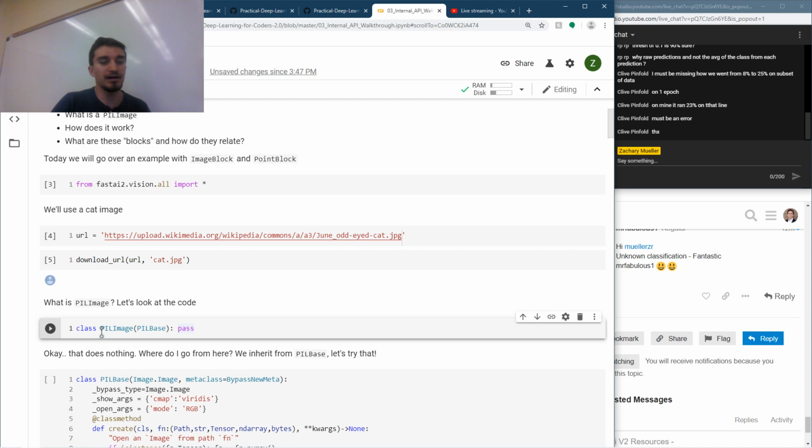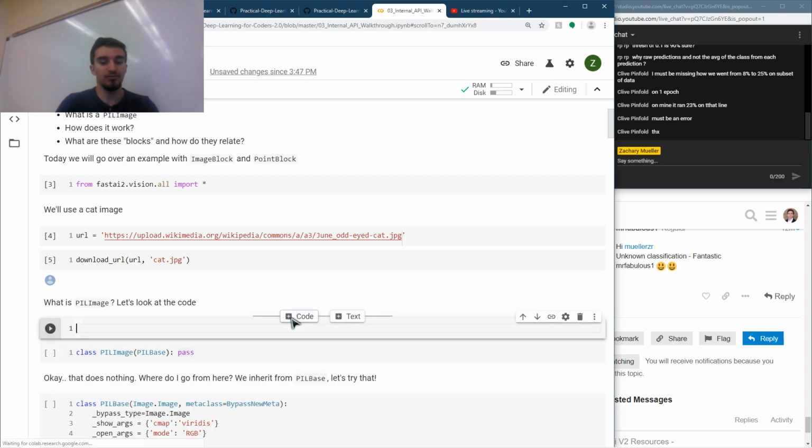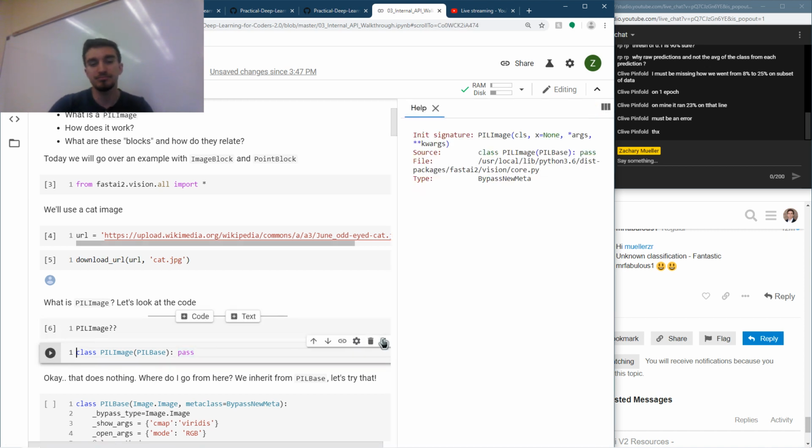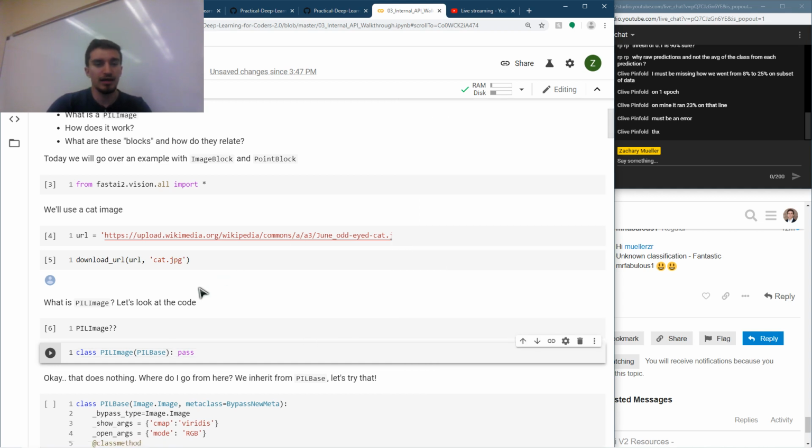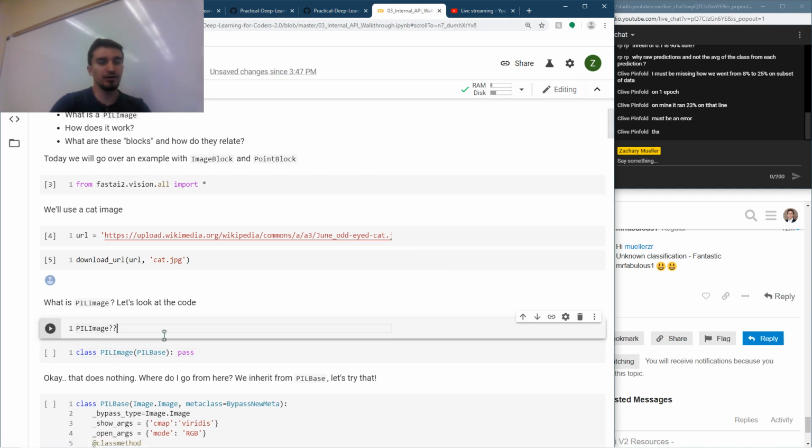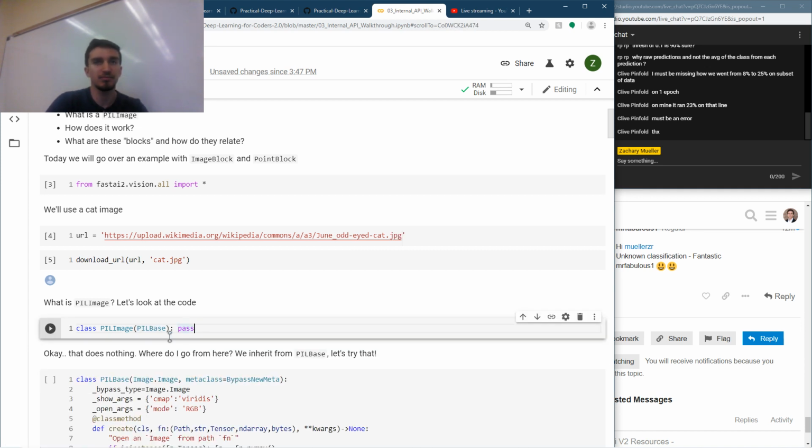So let's look at what PIL image does. If we call PIL image with our double question marks, we can see where it's coming from, this vision core. And this is all that code looks like. It's just PIL image with a PIL base when it comes from the inheritance.